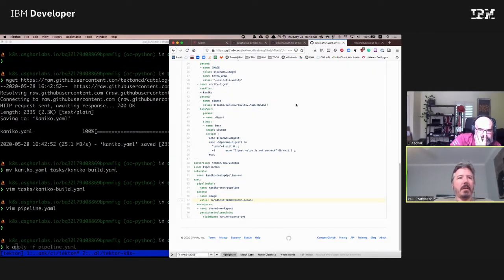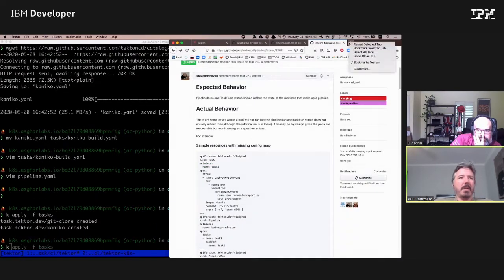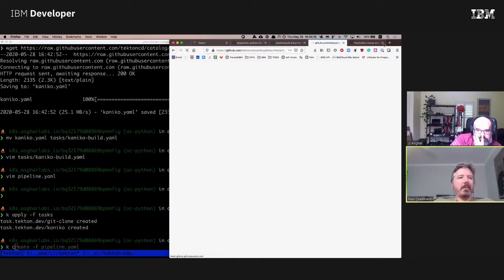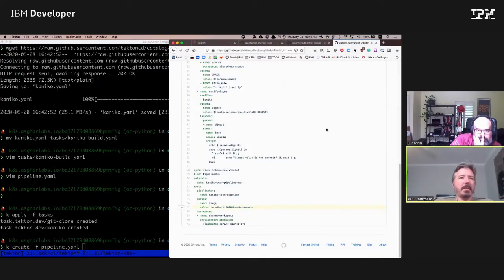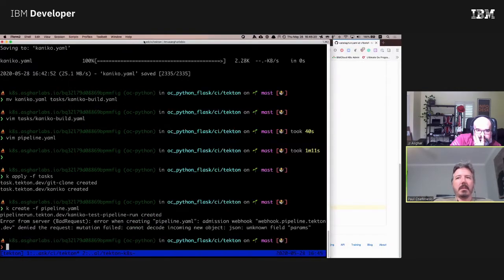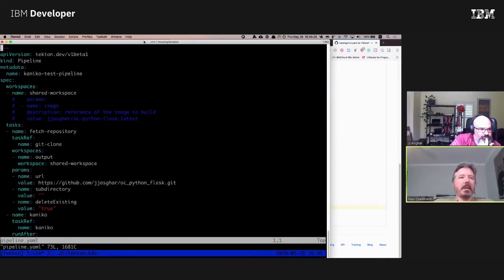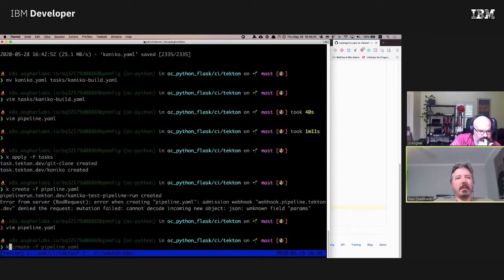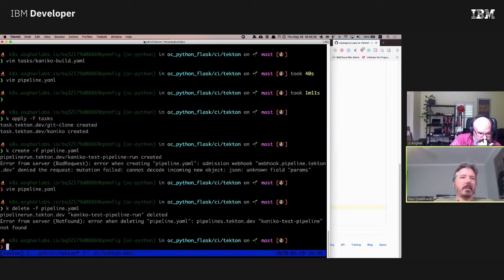So k apply -f tasks, k create -f pipeline, unknown field params. That's not a good sign. Well, let's actually k delete -f pipeline.